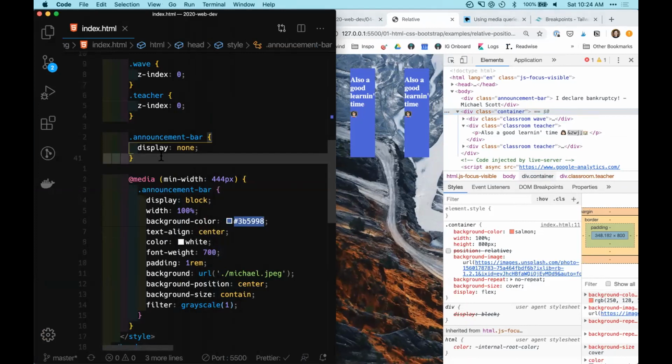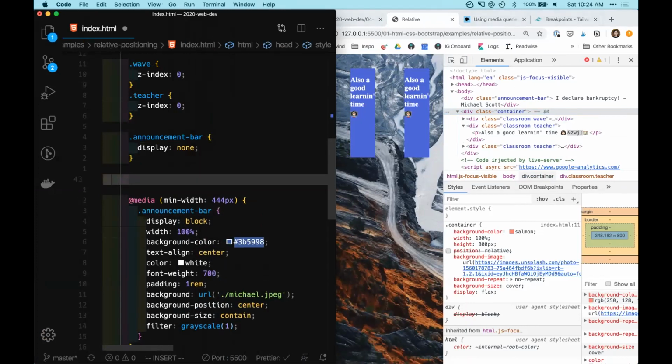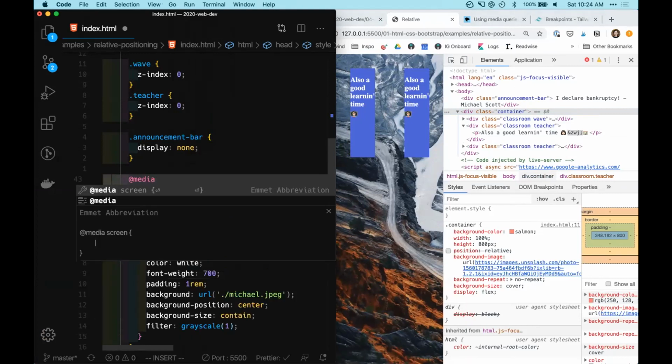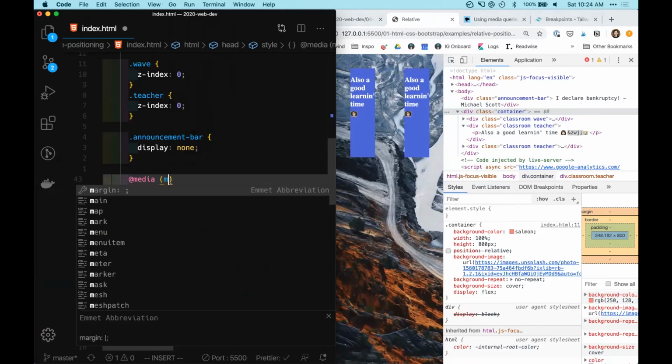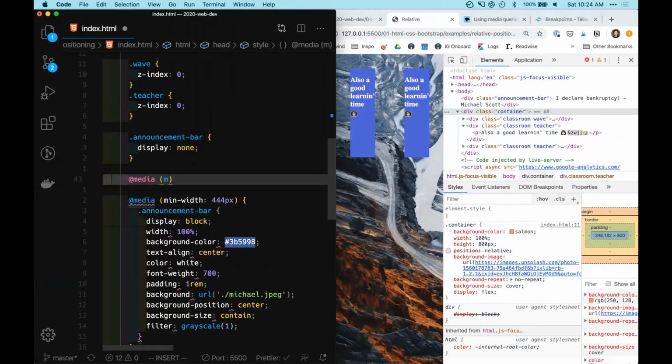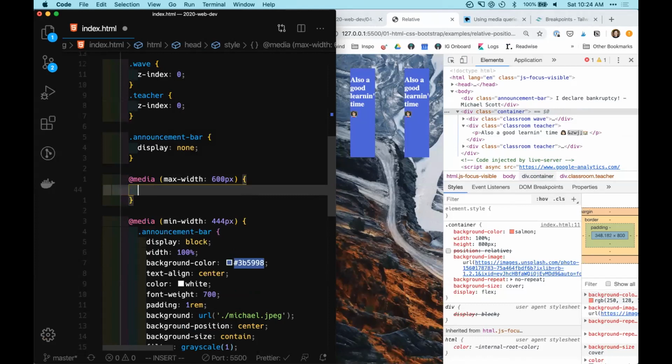And what we're going to do is basically say, hey, at media. We've got to say, what would this be? This would be max width. Let's call it 600 pixels, because again, we're going desktop to mobile. And then what we'd want to grab is the container.